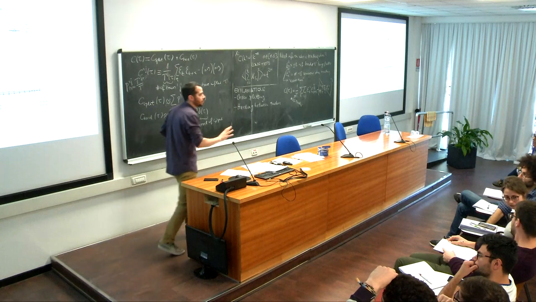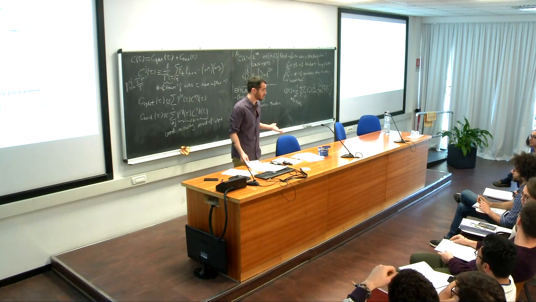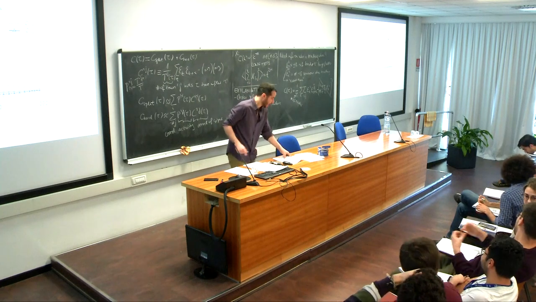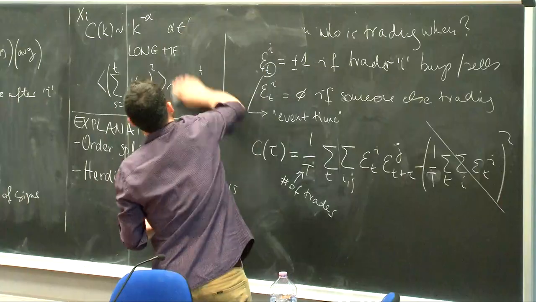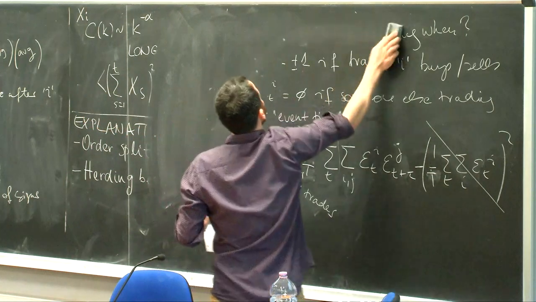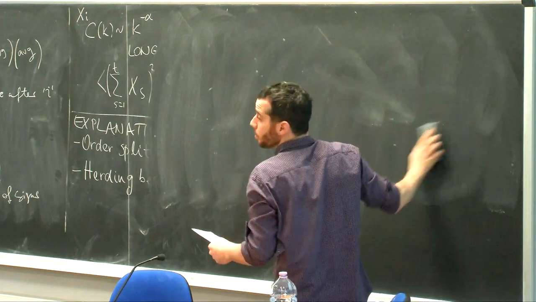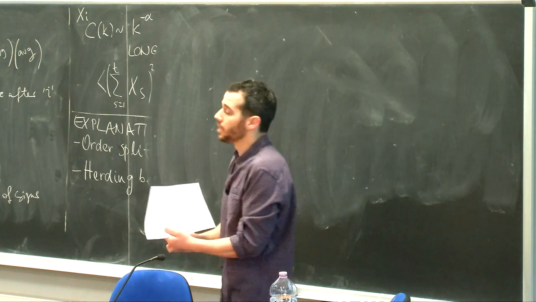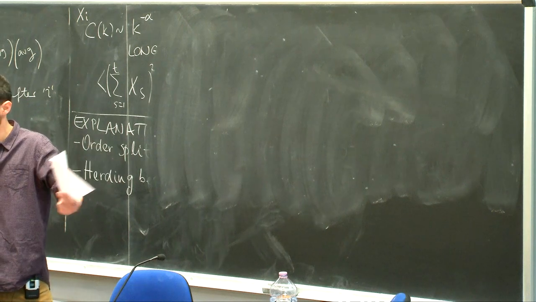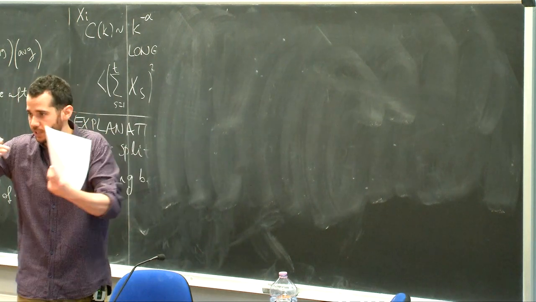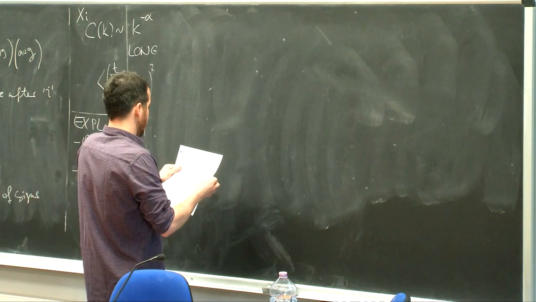Okay, thank you. I wanted to give a paper to read, because I didn't give much exercise compared to others. I wanted to give a paper which I think gives quite good insight into this. It's a nice paper. I'll just write it up here. So the idea there is to connect this long memory in the order flow, which we said is most probably due to people wanting to trade a lot, to the distribution of the size of trades. If people have enormous trades that they want to do on long scales, that will have an effect on the correlation. And what's the relation between the distribution of the two? There is a nice paper on this, which is the following.